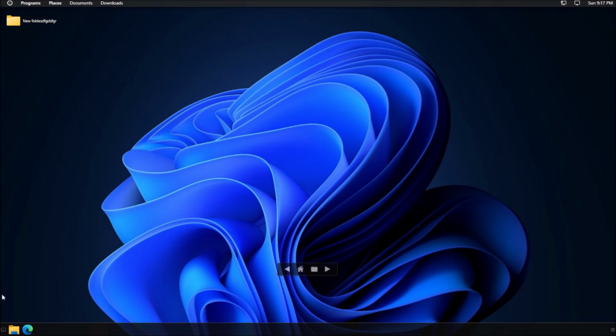Now, one thing that some people may find annoying, people who really like their drag and drop. If you like to drag and drop things from your desktop, you can't actually drag these. You can't drag anything in your desktop. Well, I guess sort of you can, but if I were to drag and drop it into a program, it's not going to work. Like if I have an image and I try to upload it to Discord, it's not going to work. So you're going to have to manually open the file with the app that you're trying to use rather than dragging and dropping, which can be a bit annoying for some people. I'm personally not affected by that because I never use drag and drop.